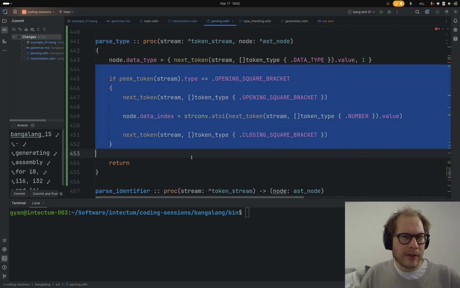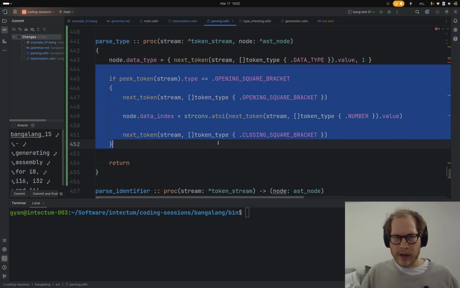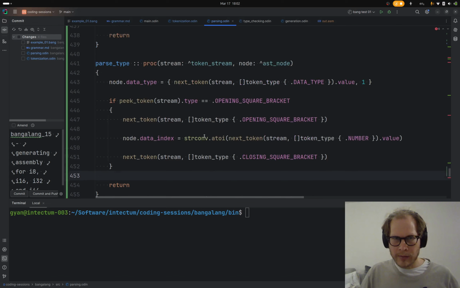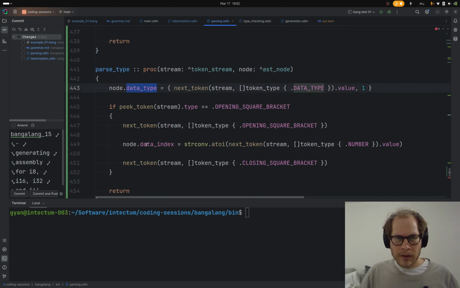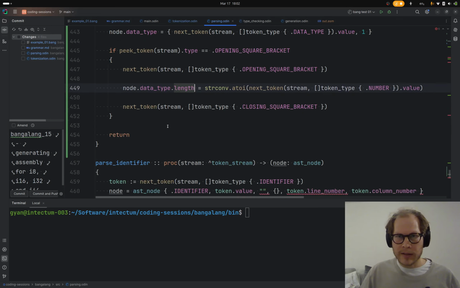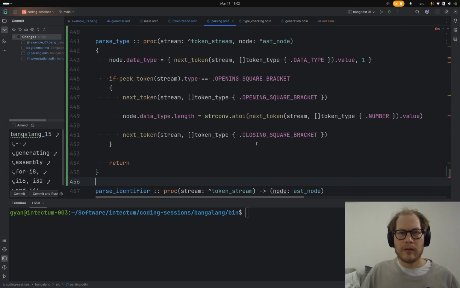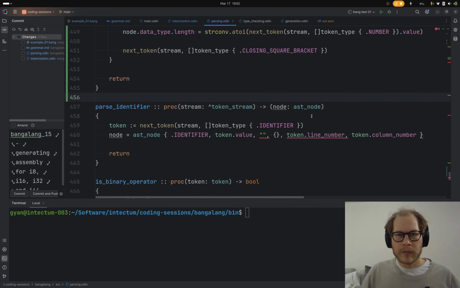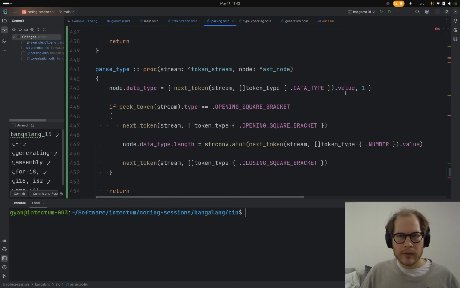Because if we don't have these brackets on the end, we've just got a single element. But if we have brackets, that means we have an array, we have multiple elements. In which case, data type.length would get set to that number. Yeah, yeah. And now, because we changed this, so this is our data type.